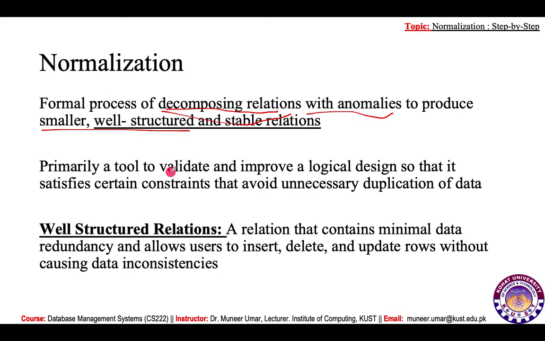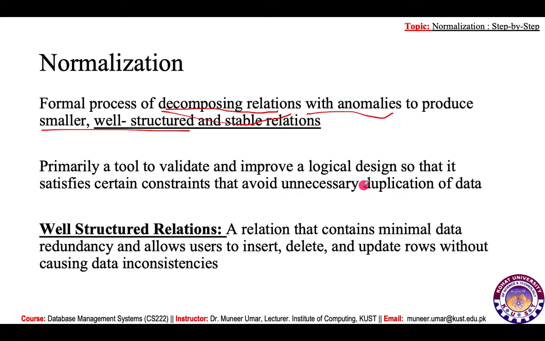It is primarily a tool to validate and improve a logical design so that it satisfies certain constraints that avoid unnecessary duplication of data. Once a table is normalized, it will not be prone to unnecessary duplication of data.